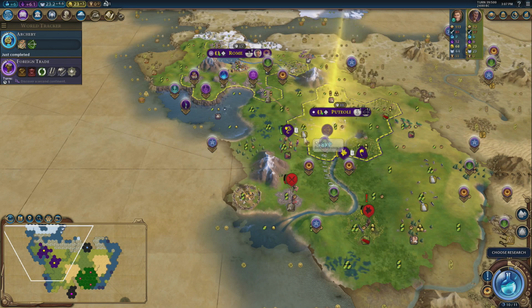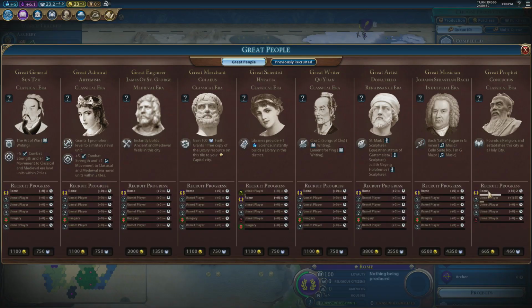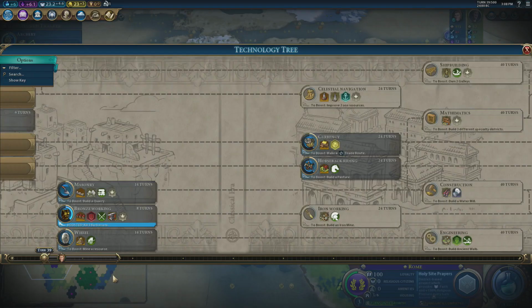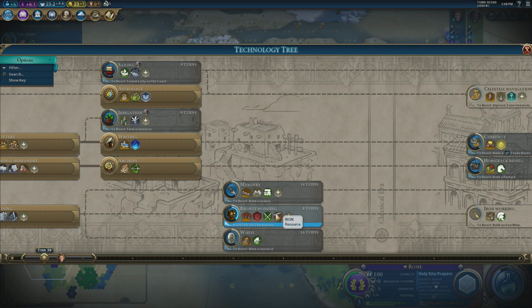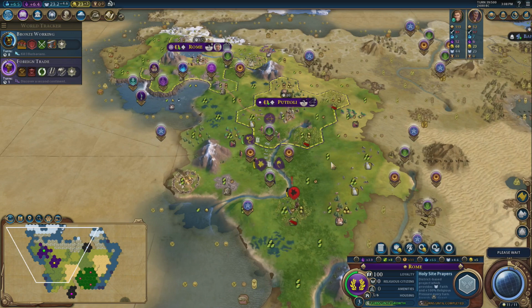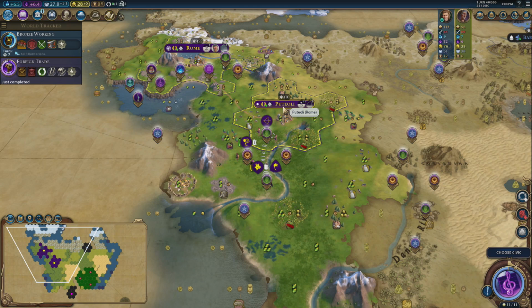Brilliant. The settler continues on his merry way, and you can see my holy prayers are going to boost me towards that religion. Just keep doing it until we get it. We're going to get the bronze working now to unlock the iron, but also because we've already boosted it. Remember to keep going for the techs that you've boosted. It makes such a huge difference. Oh, tribal village has just put a population into Puteoli. Did you see it? Brilliant.